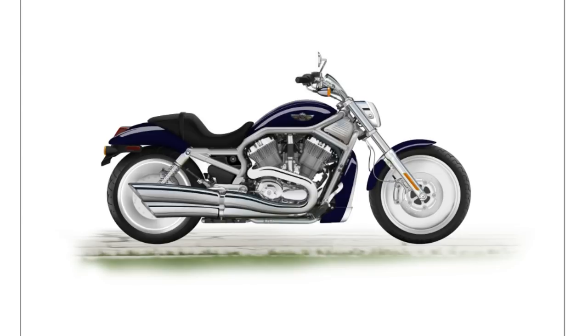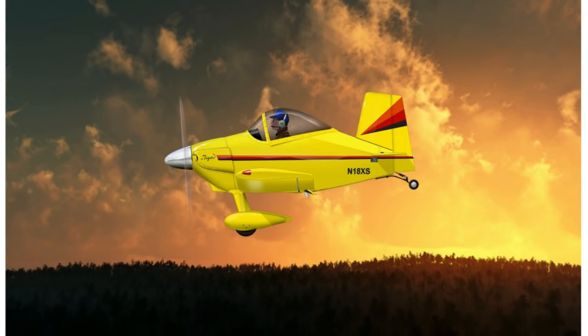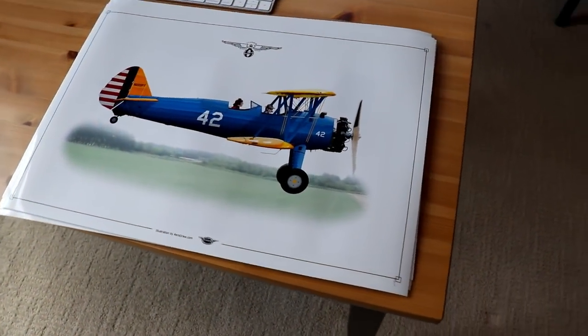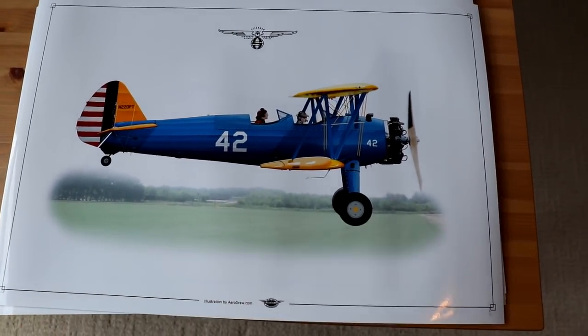After I did that motorcycle, that's when I stopped doing this as a business — it's just not worth my time. I did a Stearman as a commission too, which was pretty fun. I also have a bunch of cartoon characters, which I probably like doing more than real airplanes because they're just fun to do. I put some backgrounds on them to make them look cool. I thought I'd show you what these look like once printed out — I have a special printer that prints on 13 by 19 inch photo paper.